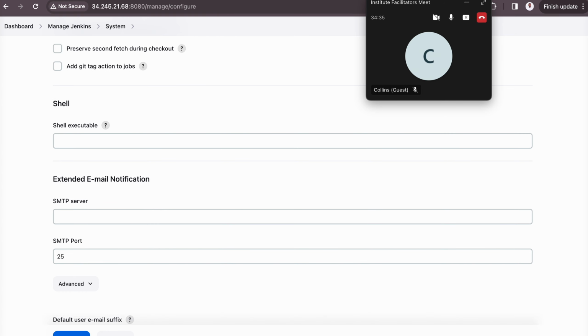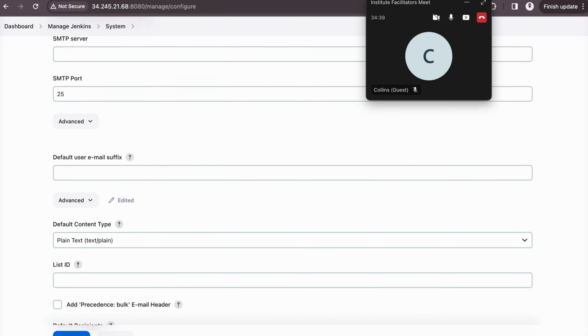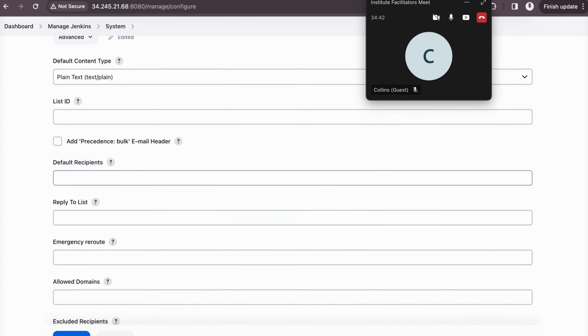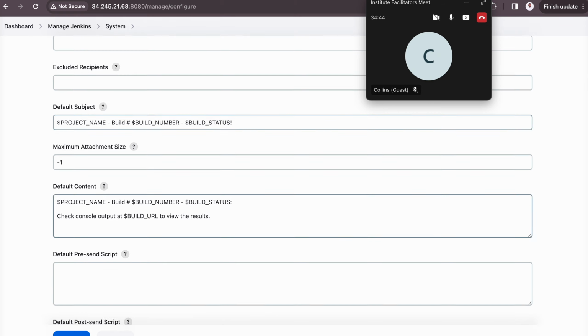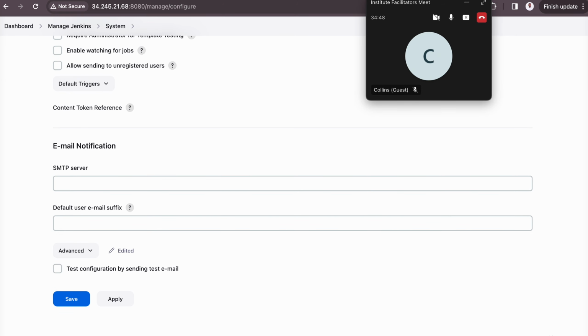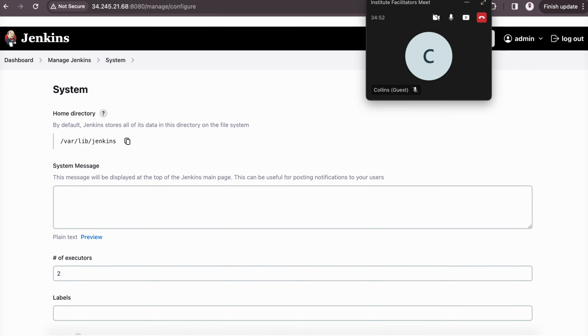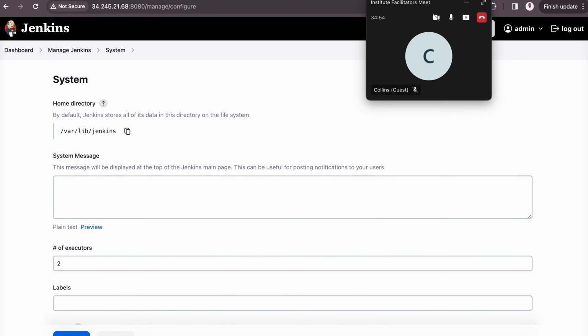Shell, email notification, and so on. So let me show us the common things that you will see under what? System, global system.